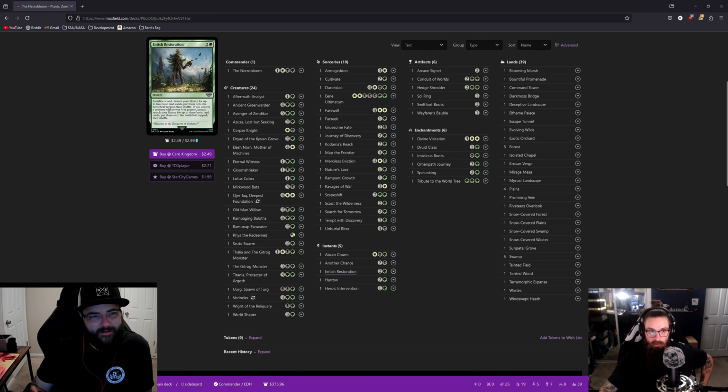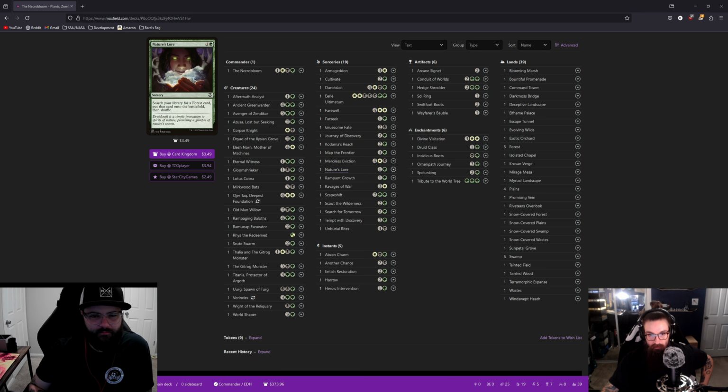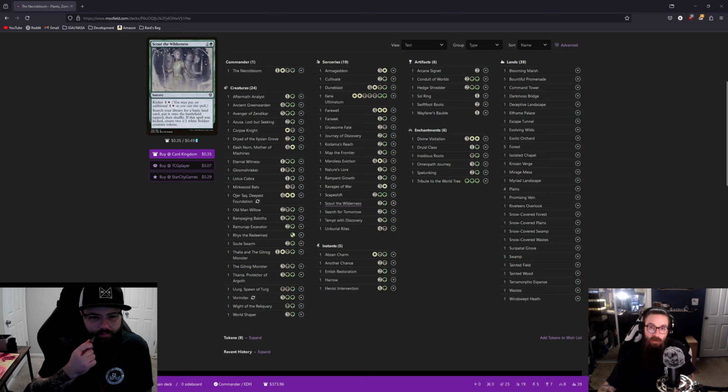Try to locate these real quick. We've got Restoration Harrow, Rampant Growth, good old Cultivate. It's been there for me my whole life. Journey of Discovery. This one's fun if you can afford the Entwine. Kodama's Reach, Map the Frontier. What else we got? Scout the Wilderness. It's another fun one. If you've got Divine Visitation on the field, you can pay the kicker. It's just 2 additional mana, and you'll get 2 4/4 White Angels. Nasty. Kinda dumb.